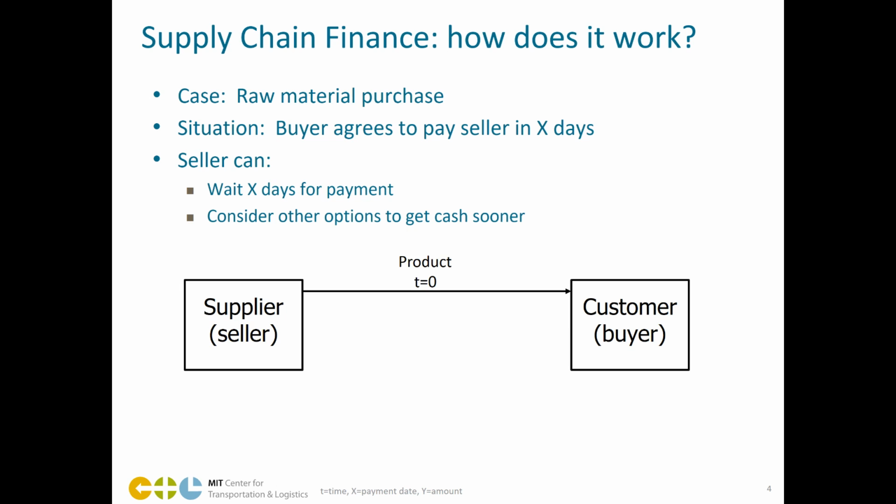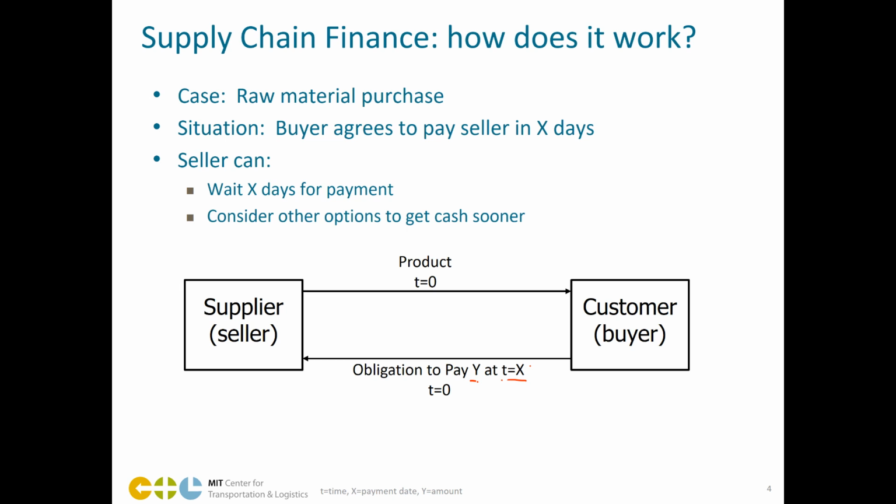At time t=0, two things occur. A clock starts, if you will, on the obligation for the customer to pay the supplier, and the supplier actually gets an obligation to pay a certain amount. In this case, we have identified that as an amount Y at a certain time, and that time is at t=x. We haven't defined that particular time. And so that's the basic way it works for a purchase and sale.